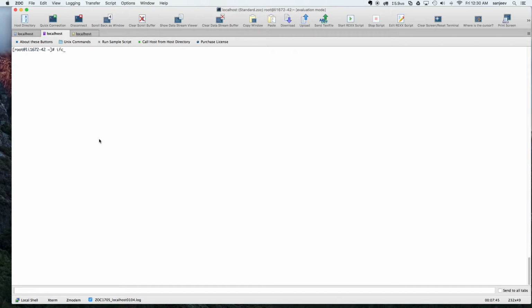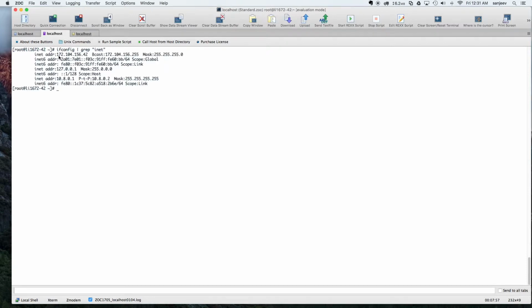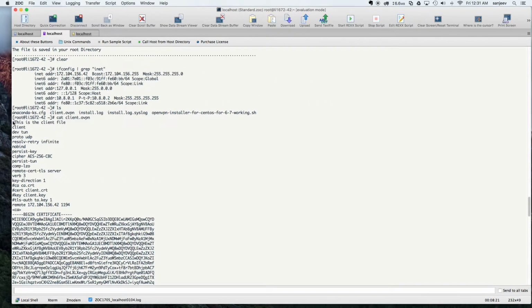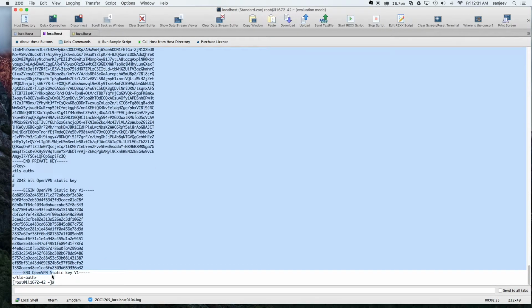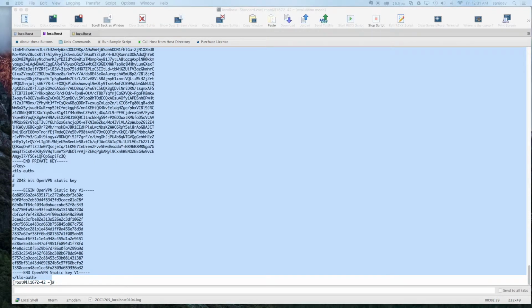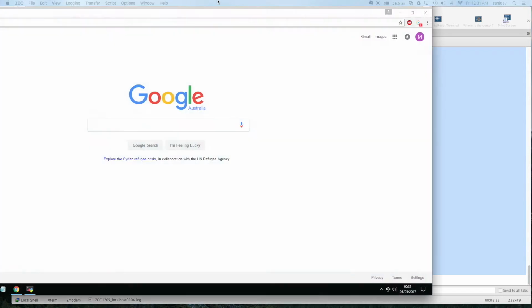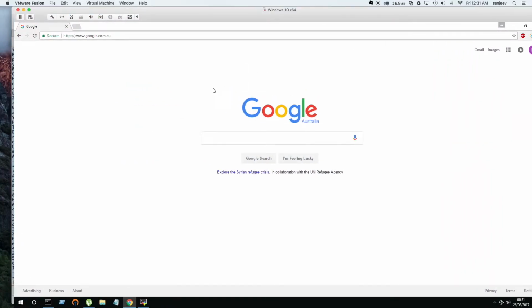So let's test it. This is for 172, it should be a German IP. For demo purposes, what it does is install everything and create one client file, known as client.ovpn. So I'll copy all of its content. For the demo, I'm going to use Windows 10. I'm using a VM, so you should actually know. This is just a demo.